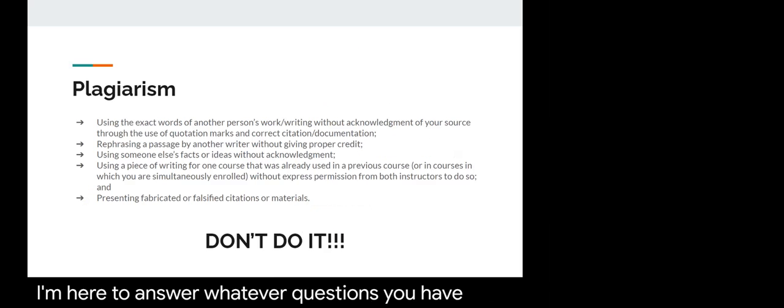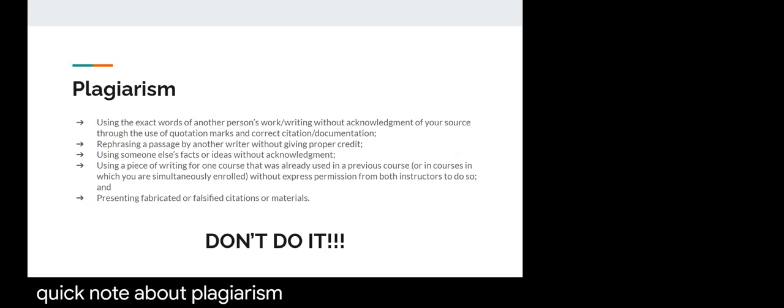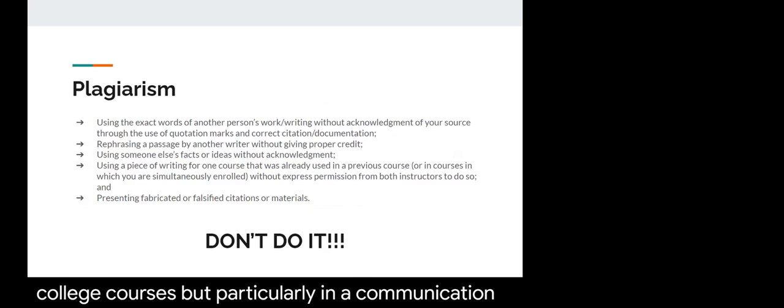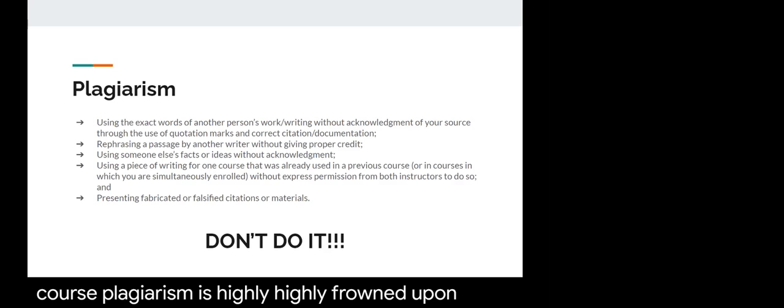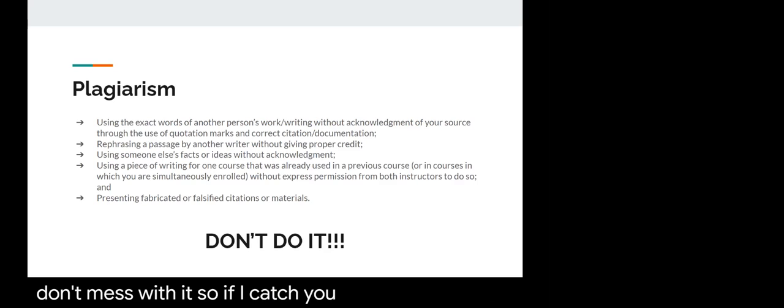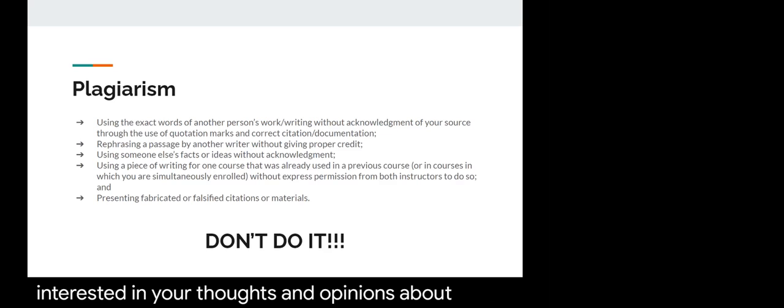A quick note about plagiarism: don't do it. There is a very thorough definition in your syllabus about what plagiarism is in a communication course, as well as all college courses, but particularly in a communication course. Plagiarism is highly, highly frowned upon, and I don't mess with it. So if I catch you cheating or plagiarizing in any way, you will be turned in for academic misconduct, which will be reviewed by the Student Conduct Board and has the ability for expulsion if the student code of conduct decides that that is necessary. So please do not plagiarize. I'm really interested in your thoughts and opinions about media, not someone else's.